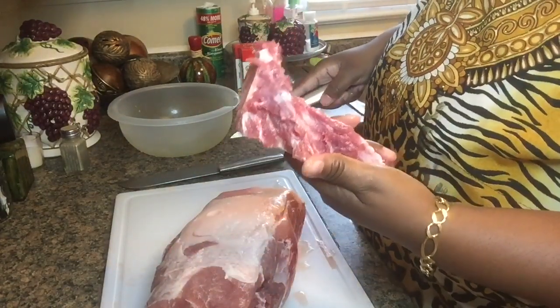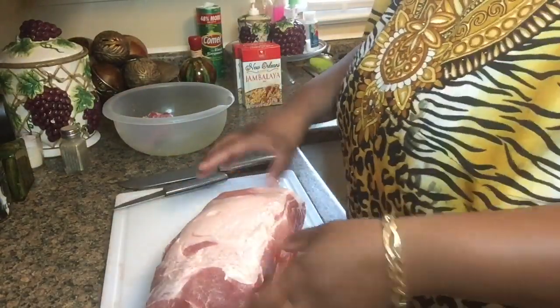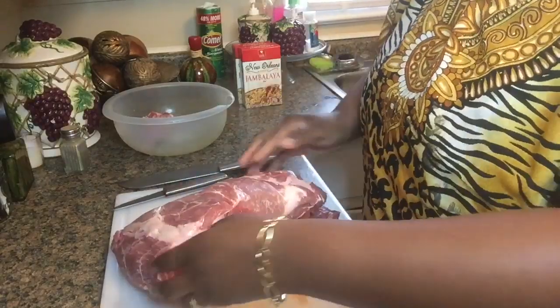Y'all, that look like a neck bone. I'm gonna save that bone. Go with something. Eat something. It ain't gonna flavor it, but hey. Okay, so now I got that bone out of there, and this is what we have. Okay?